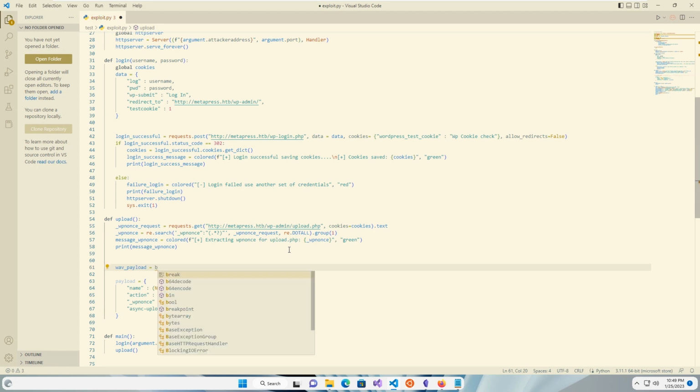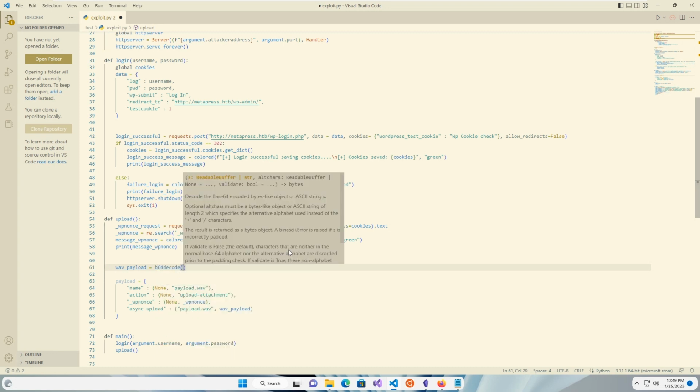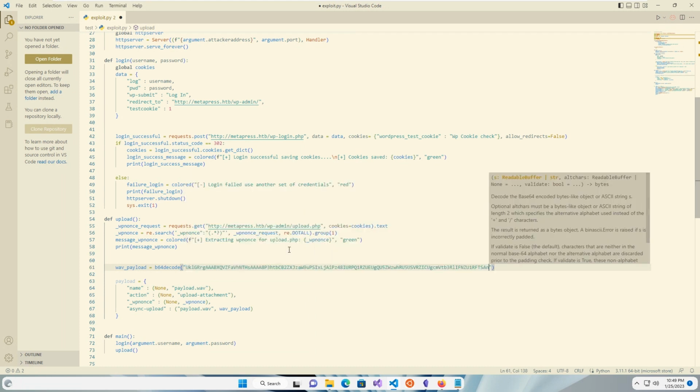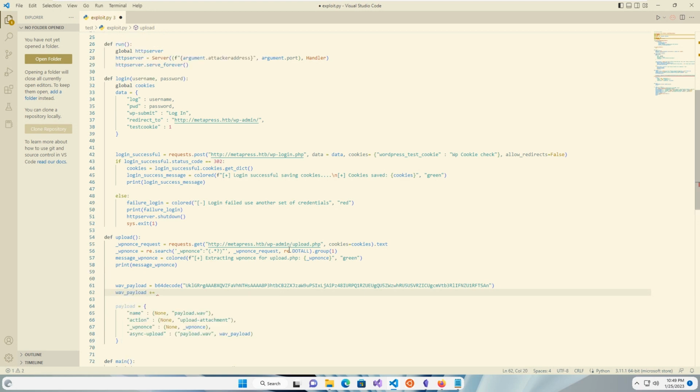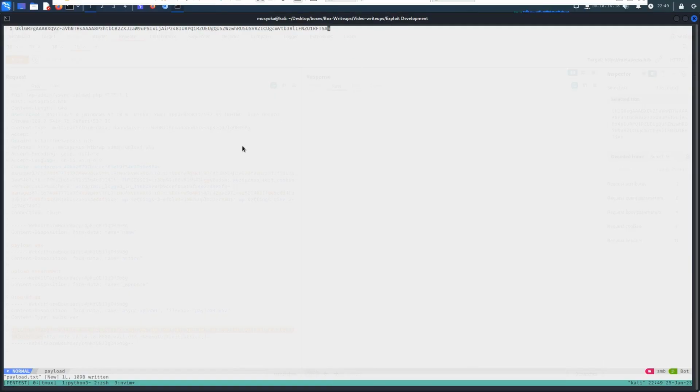So it will be B64 decode, then specify this one. So here it is. Then the next thing that I'm going to be doing is to say wave payload plus equals, to concatenate the string. Then the next thing that I need to provide is the URL.